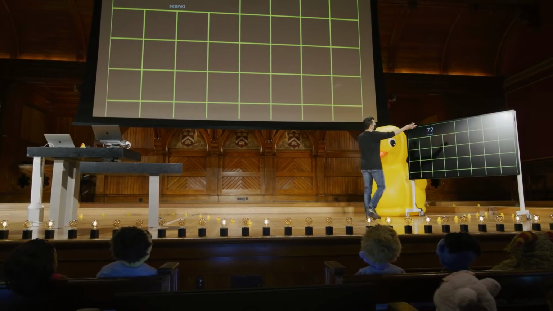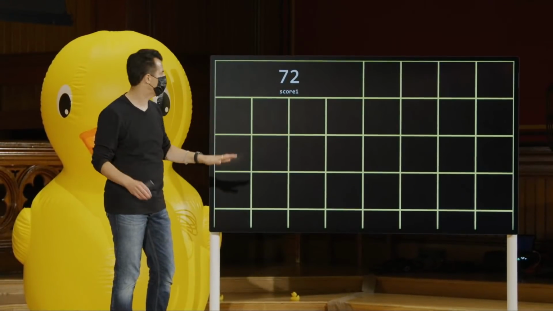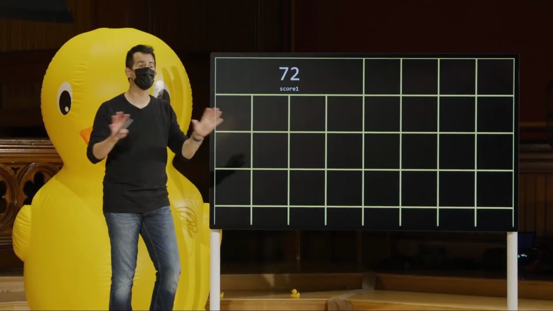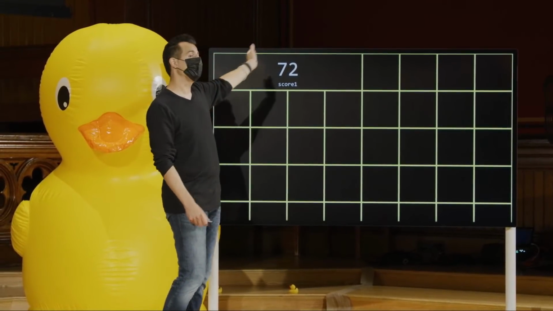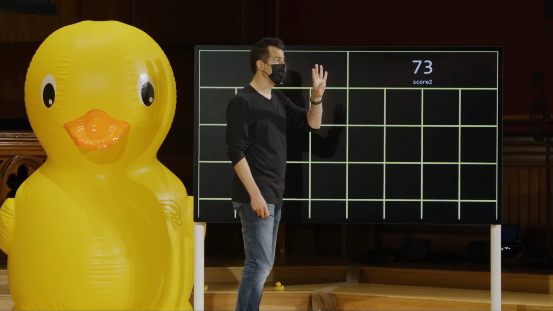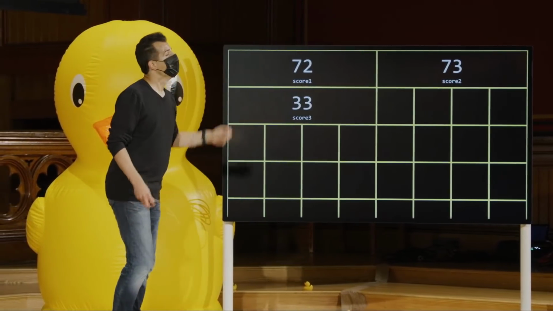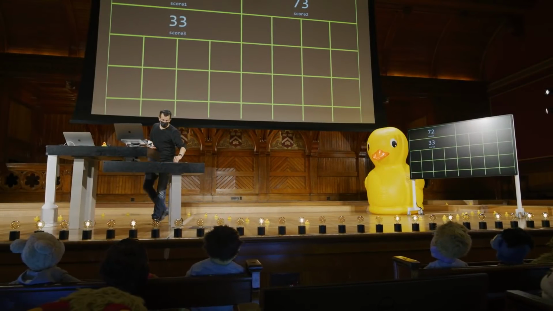So I might draw score1 as filling up this part of the memory. It's really up to the computer as to whether it goes here or down there or wherever. I'm just keeping the pictures clean, though, for today, from the top left on down. If I then declare another variable called score2, it might end up over there, also taking up 4 bytes. And then score3 might end up here. And so that's just representing what's going on inside of the computer's memory.